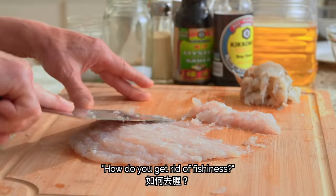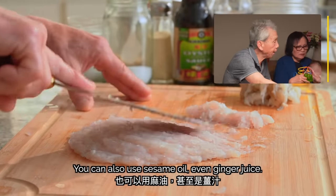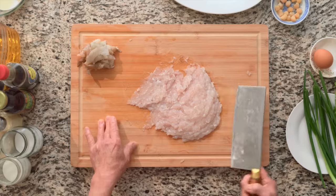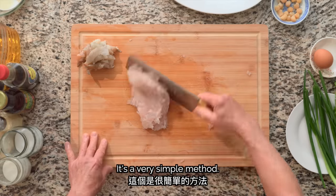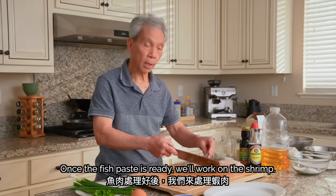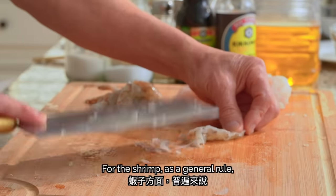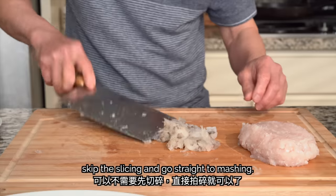How do you get rid of fishiness? For the shrimp, as a general rule, skip the slicing and go straight to mashing.